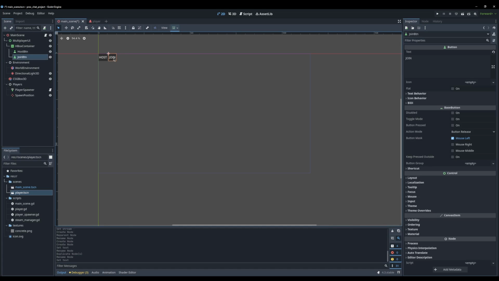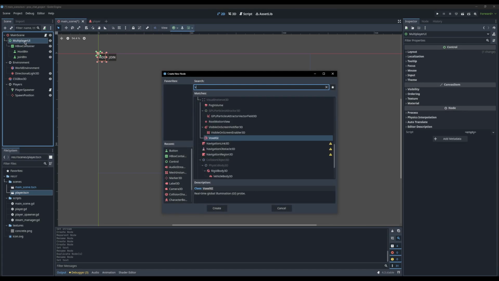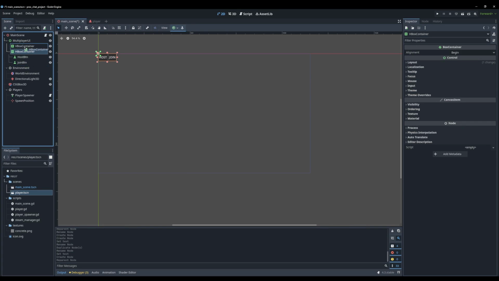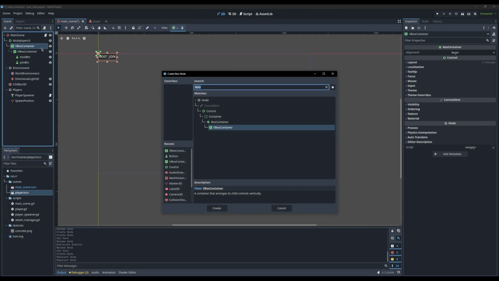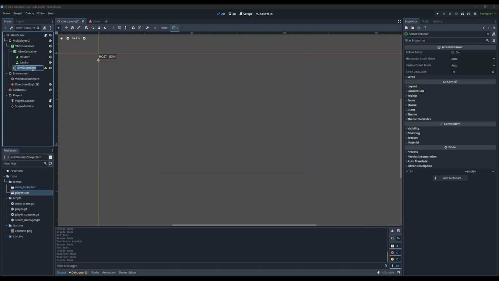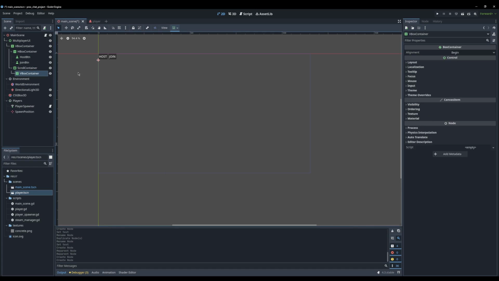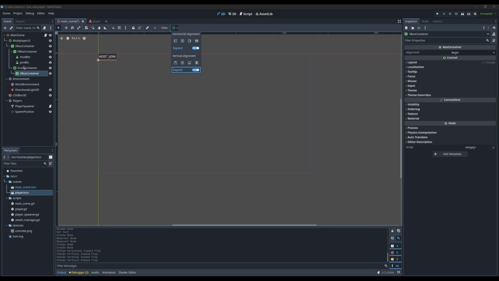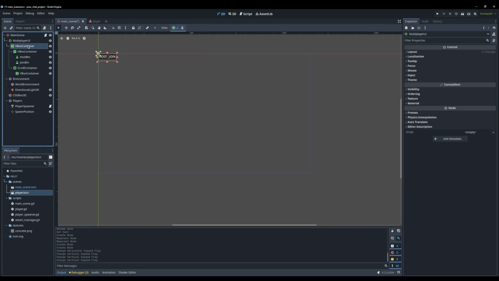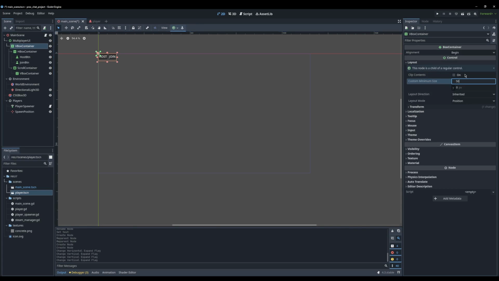So that join button is actually going to be like a lobbies button. So when you click on it, it should load up some lobbies. So then we've got to have a VBox and put this inside of that. What do we have in there? It's a scroll container with a list of lobbies inside of that. So we're going to add a VBox container as well, and make that full size. So this entire area, we'll just make sure that it's big enough. So 500 by 300, that'll do.